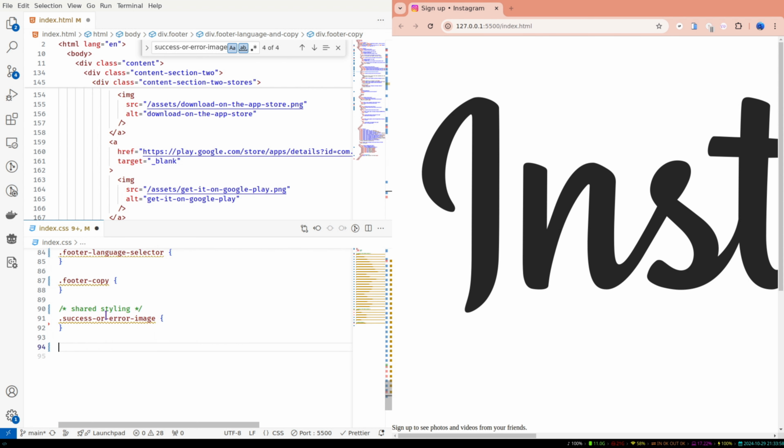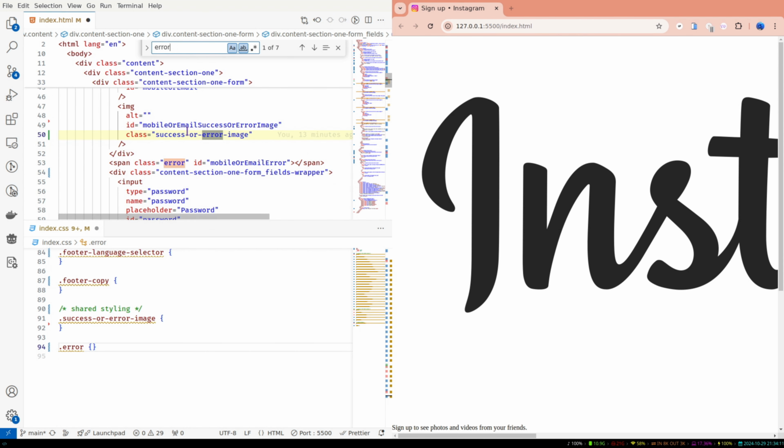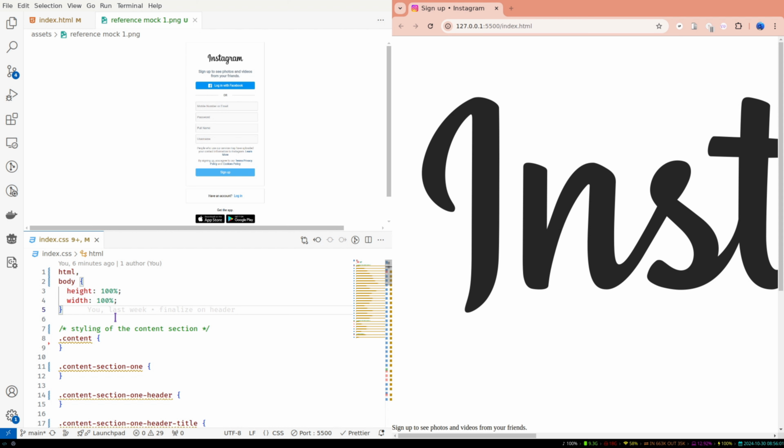So you have a success or error image, and you also have an error class, which you will see later on. I believe it's somewhere right here. Let me check. Error. Yeah, this one. The errors, they'll have the same look and feel. Okay. So before we begin styling content, it will be best to get things ready by setting our colors.